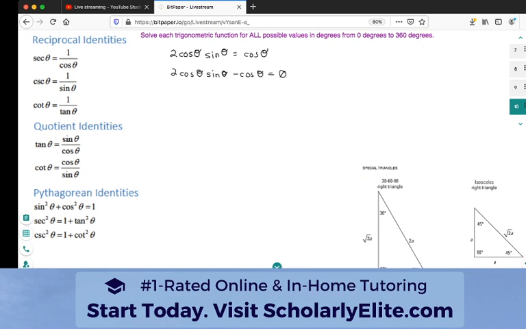Well, once we've done that, there are a couple things that will make your approach to this much faster. And the first thing I always want you guys to ask yourselves is, can this be factored? Because oftentimes factoring saves us a lot of time. So let's go ahead and do that. And in this case, we can factor out cos. And I'll show you what I mean. We're literally going to divide cos out of all the things.